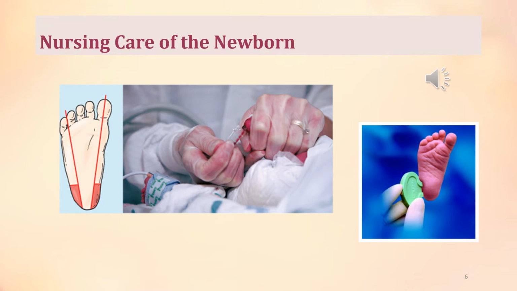Okay, so this slide just shows you some pictures of where we're going to poke a baby to do some blood sugars. You'll notice that we're going to be poking the sides of the foot, either on the inside or the outside. And the middle picture here shows the nurse drawing blood from that foot into the small tube. So it's just like the regular tubes we draw adults' blood in. These are just tiny ones. And you take the lid off and you collect the blood this way and then put the lid back on.